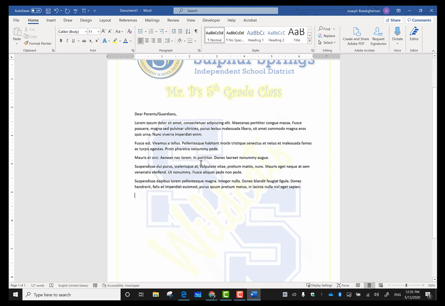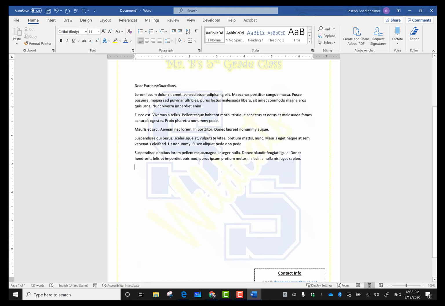So now I can get a better idea of what this is going to look like when I go to print this out. That's just a real quick feature that you can take advantage of. There are other ones, like you can type in RAND for random and it'll fill in random English. That's up to you how you want to use that. But I think that lorem is a quick way to get some nice filler text on there.